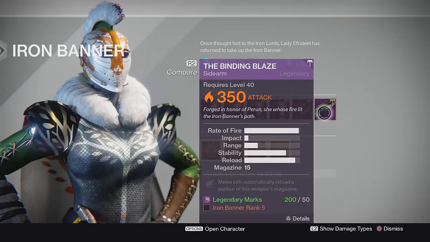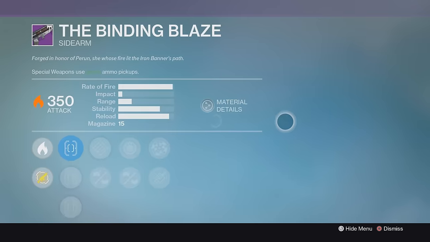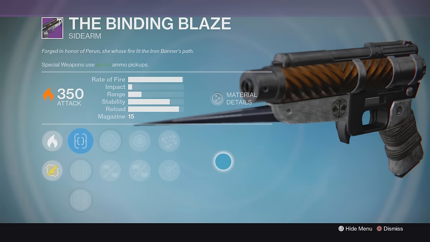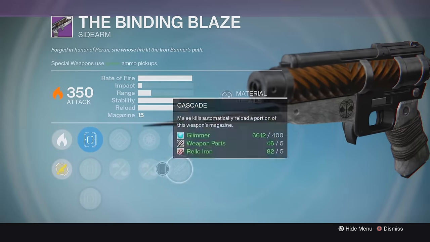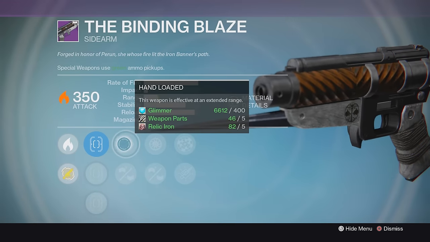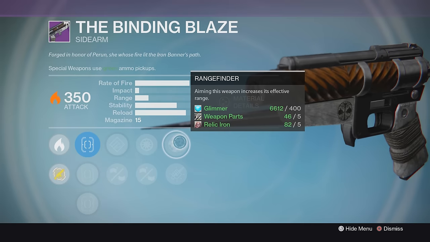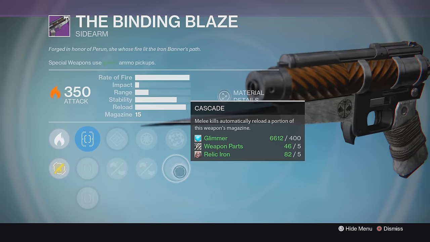Alright, for the Rank 5 purchase, we have the Binding Blaze Legendary Iron Banner Sidearm. Now, this sidearm's in kind of an interesting spot. It's not really the best sidearm in the game, not quite as good as something like the Wormwood, but it's rolled pretty well. As you can see here, this thing's got Hand-Laden for bonus range, Snapshot, Feather Mag, Rangefinder, and finally, Cascade. That's not bad.